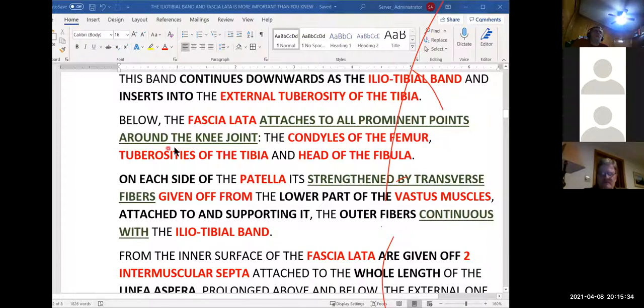Below, the fascia lata attaches to all prominent points around the knee joint: the condyles of the femur, the tuberosities of the tibia, and the head of the fibula. On each side of the patella, it's strengthened by transverse fibers given off from the lower part of the vastus muscles attached to and supporting it, and the outer fibers continuous with the iliotibial band. So the iliotibial band does not just attach to the head of the fibula, but it also attaches basically to all the bones of the knee.